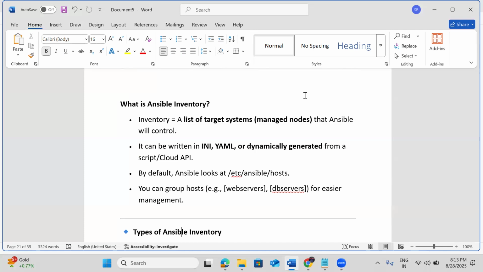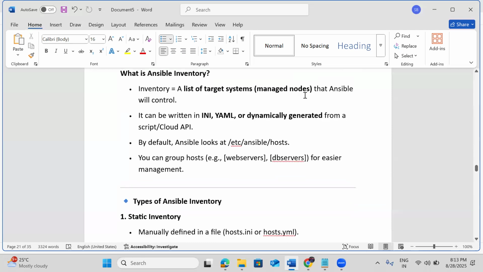Otherwise, we need to re-execute the playbooks or perform the work manually. We can use inventory either in INI format, which is very simple, or YAML, or we can collect it dynamically, say from AWS or Azure. The default path for Ansible is /etc/ansible. In /etc/ansible we have mainly two files: one is the hosts file, which is the inventory file, and the other is a global configuration file called ansible.cfg. In the inventory we can keep hosts ungrouped or grouped, but I recommend using groups.